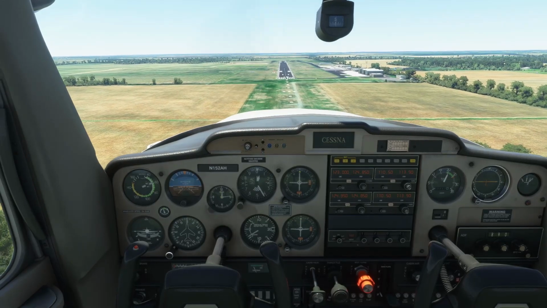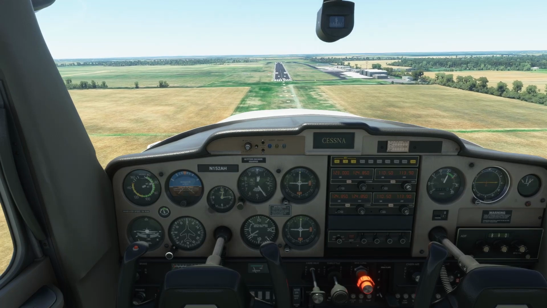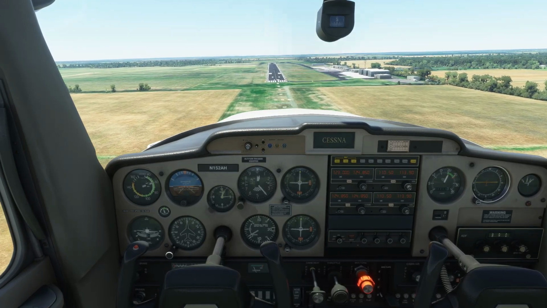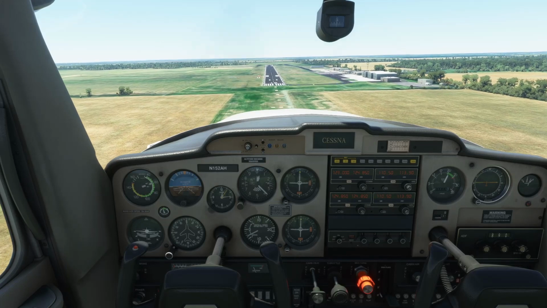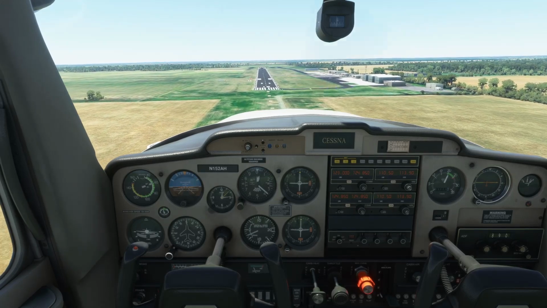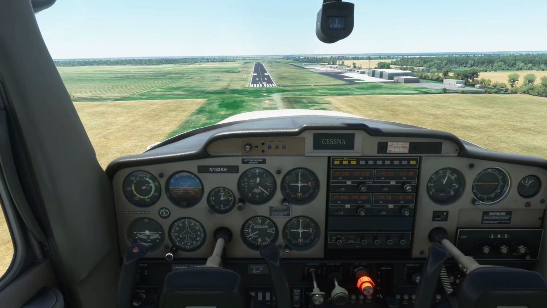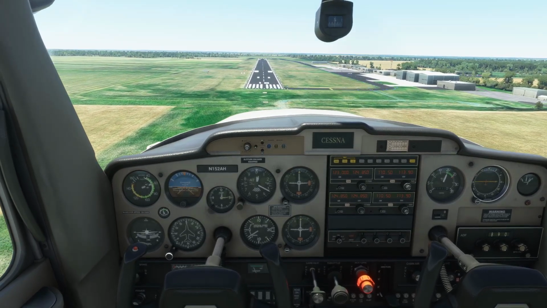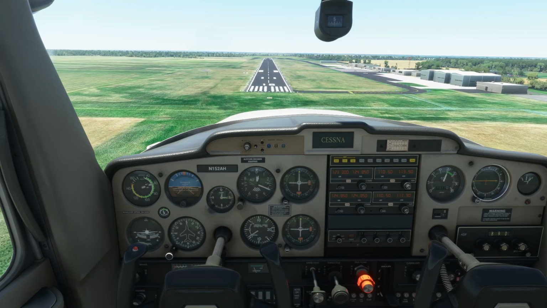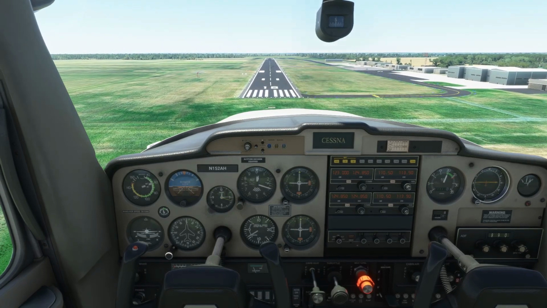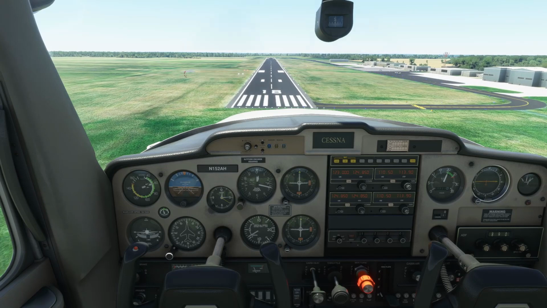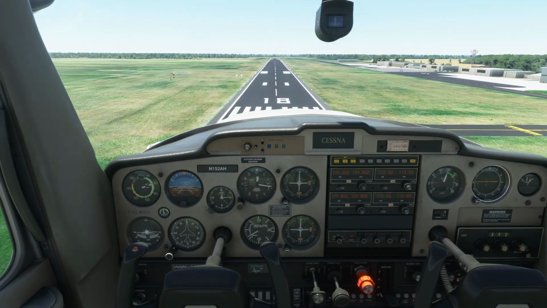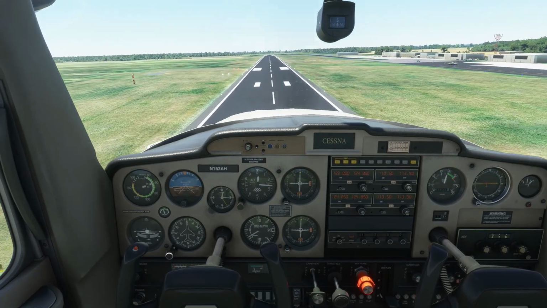Alright, so let's take a look at a touch and go landing. I am on short final here, about 200 feet above the field, and we'll do a normal landing into a touch and go. So the before landing checklist is complete. I'm just going to do a normal landing and then transition to the touch and go. Just like when they do their normal landing, as I come over the threshold here, I'm going to pull my power to idle.